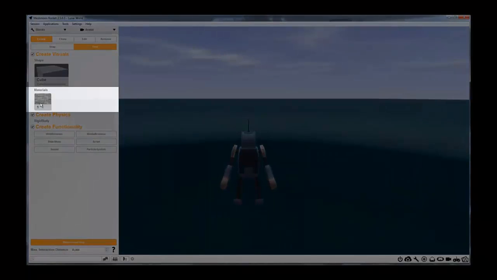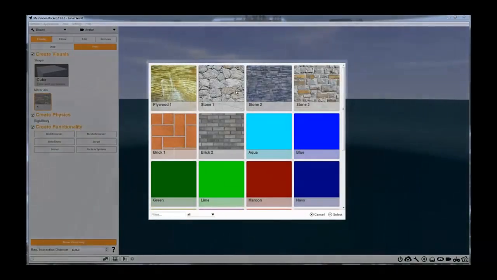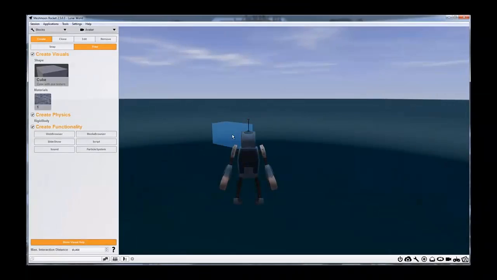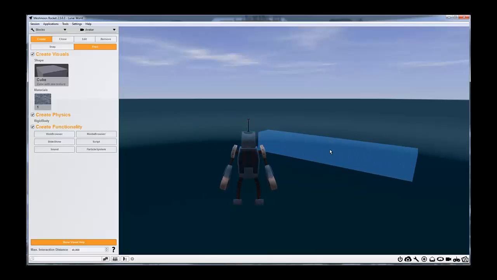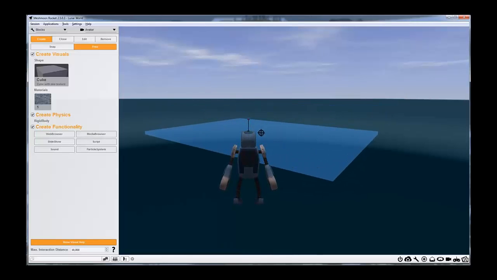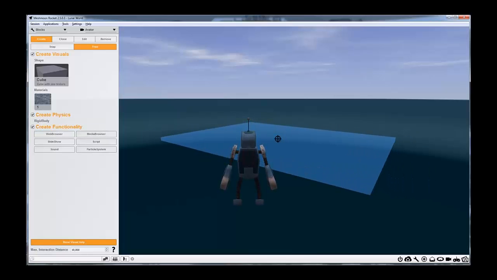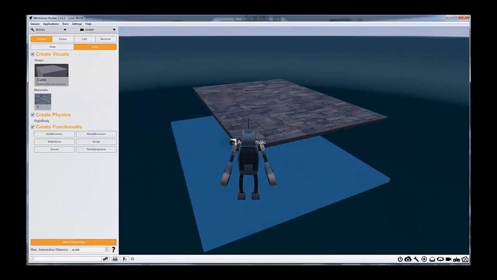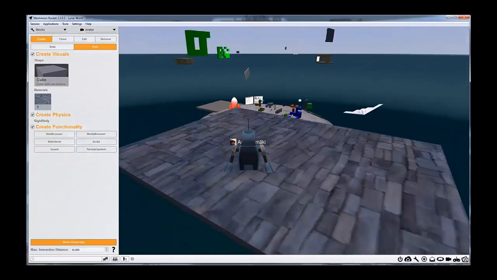And now I can select the materials that I want to use as well. And I have choices from wood, stone, and different solid colors. And you can see that I can also adjust the dimensions of this particular object as well. So I can turn that cube into a wall or into a platform. I can also adjust the position of the object that I've created. So I can move it up, down, left, or right. And when I'm done, I can go ahead and create my object, as you can see here.